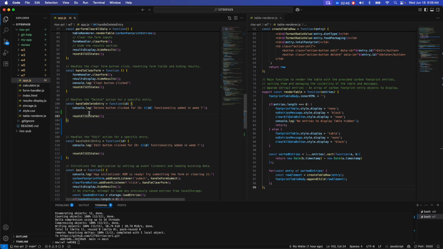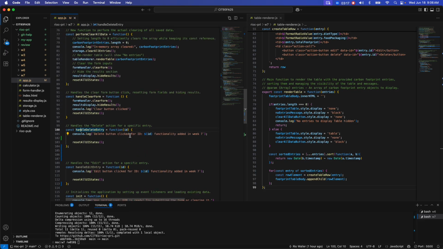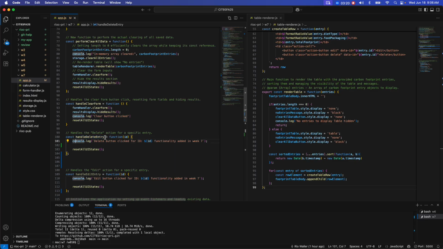But there's a reason why we're going to have the logic here, and then we'll call it from table render. So now the question is, once we start doing this, since it's going to be called over here and we just want to test this function, where would we call this function? Because right now this function is only set up, it's declared, it's assigned because we've given it a name, but it's not run anywhere. And in my case, you're like, well, Rio, yours was run. And so that's when it starts making you think about, okay, what do I need to have access to for this to run?